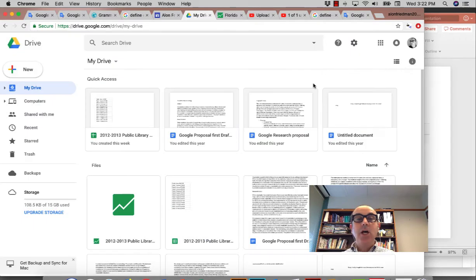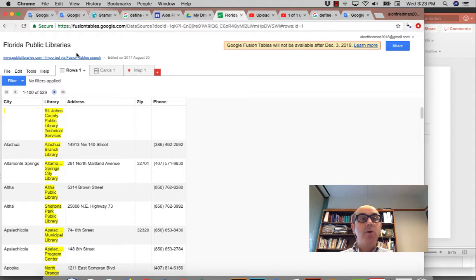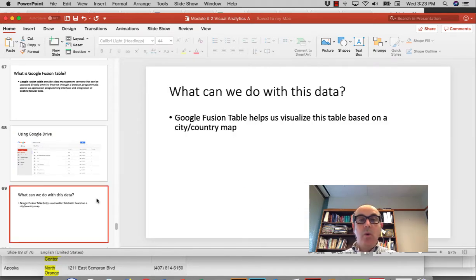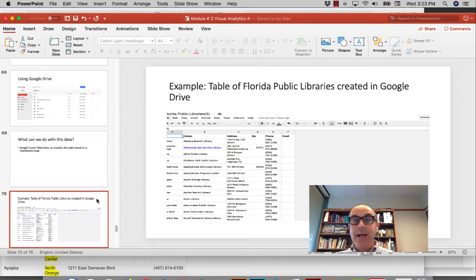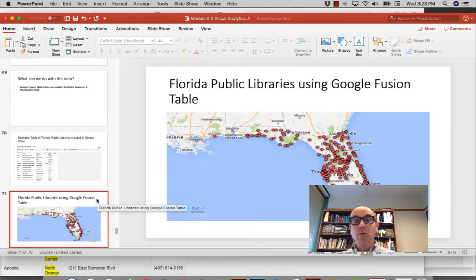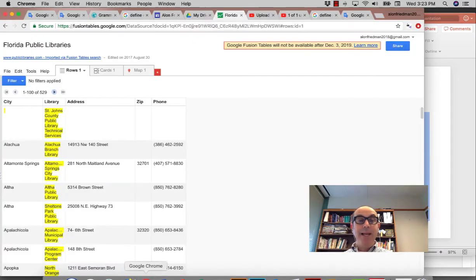In this case, I was able to look at the Florida library data set. So what is the data that we are collecting here? It is from the Florida public libraries, generated by Google search, and it will allow you to search and provide you the ability to display that.